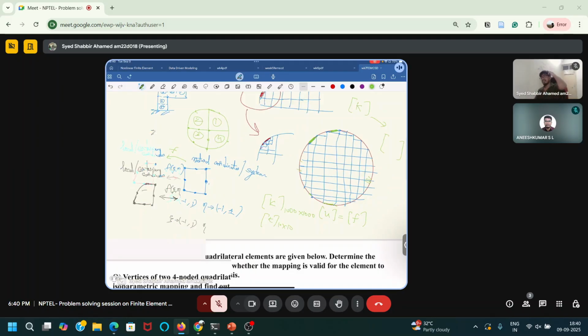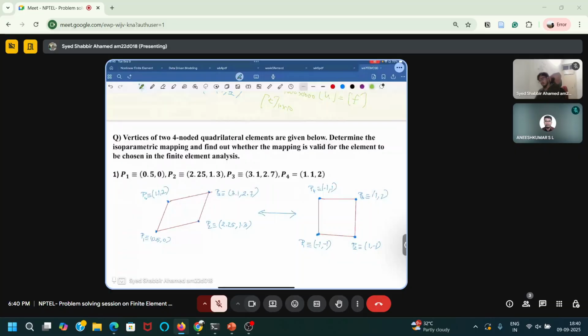We have some problems related to parametric mapping in this module. In this seventh assignment also, we will see similar problems. Let's say you have a four-noded quadrilateral element which has some distorted geometry like this. Even though this is a regular quadrilateral shape, it is distorted.